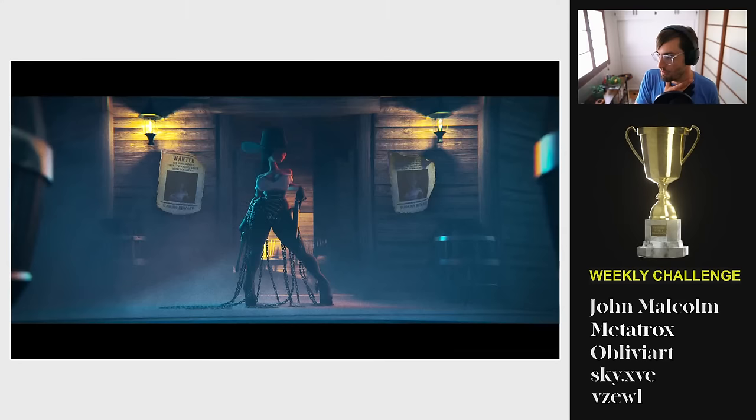This one came very close to winning as well. I really like the lighting. I dig the character that you made. I think it's awesome. This is another one that could benefit from a little bit more of a right arm coming out just a little bit to catch that silhouette, because you kind of lose the arm on this character's leg here. But other than that, this is freaking solid. Like I said, you came really, really close to winning. So please keep it up. Weekend is next.